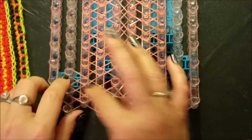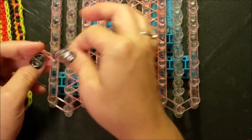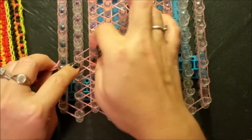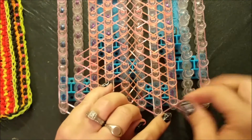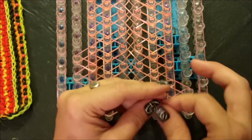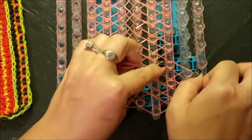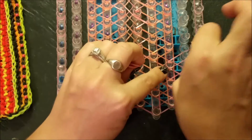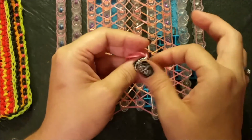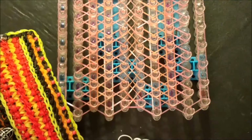Yes, this is a very band heavy bracelet, but I think well worth it in the end. Okay, so you just continue your zigzag up that side, and you do the same thing, mirror image to the opposite side, going out to the right first, and then zigzagging down your loom from there. Another easy step. Alright, so I'm going to go off, finish mine up, and then I'll be right back.